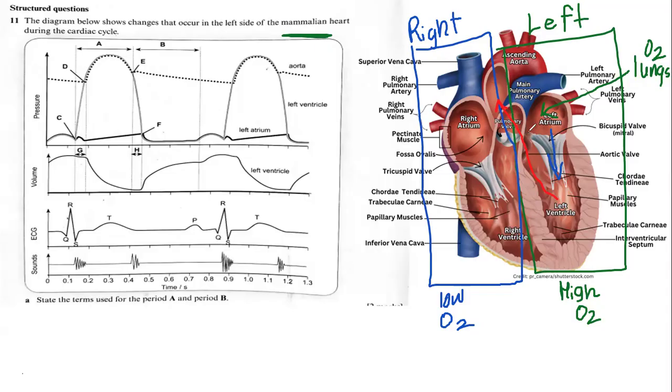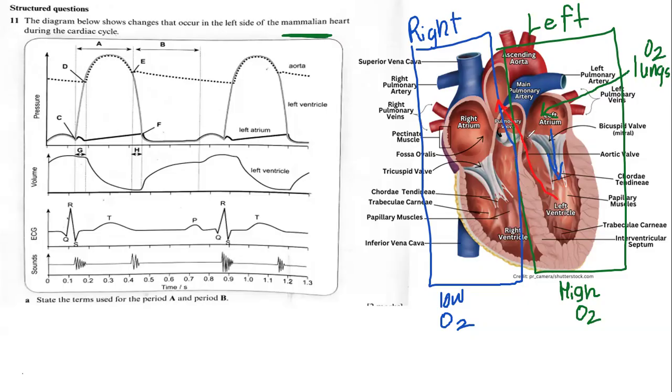Okay, good. What is the name of the valve that it must pass through? Anyone can answer. To get into the aorta, what's the name of the valve that it must pass through? No, not the pulmonary valve. Yeah, the aortic valve, but it's really a semilunar valve, right? The aortic valve is also a semilunar valve.